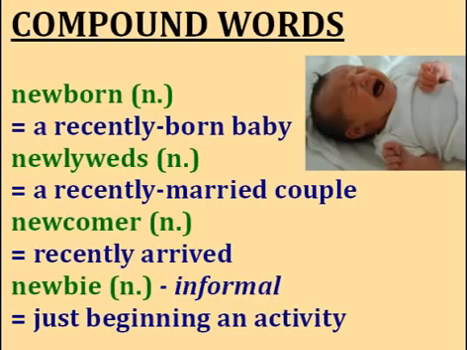And then we have the slang word newbie. That's an informal word for someone who's just beginning some activity and doesn't have much knowledge or experience yet. So, for example, if I want to learn how to do computer programming and I'm just beginning, I'm in my first week of learning, I could say I'm a newbie in computer programming because I really don't know anything yet.